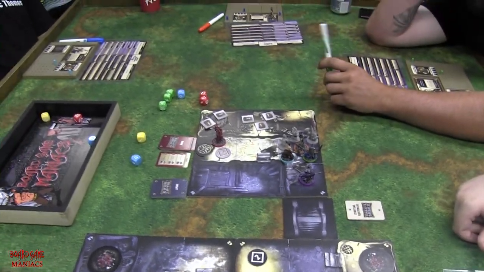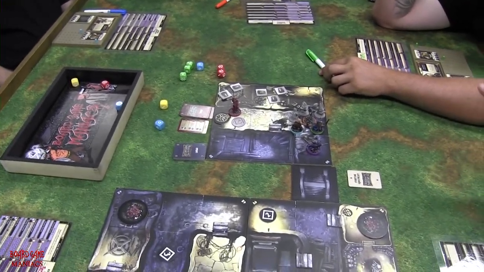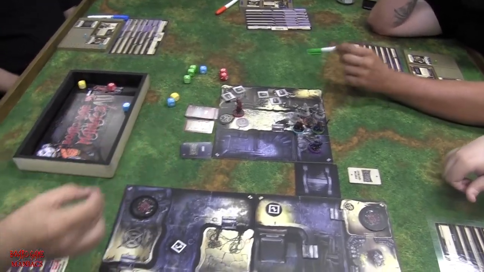So does anybody have any... I don't think anybody has. I got two micro experience. I have no full experience. Yeah, you can't sell it. So we're on to the end phase, so we grab an event card. That's correct. All right. Forward patrol.